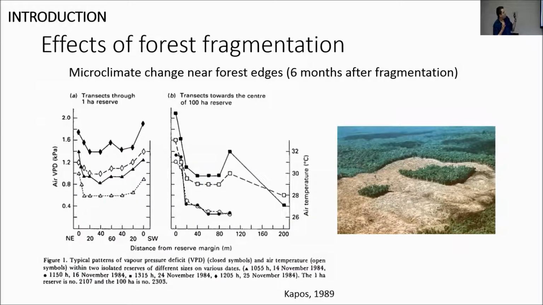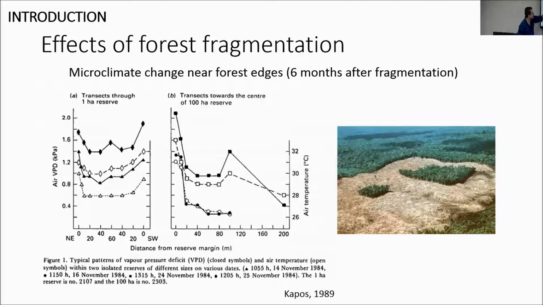Well, what is the effect of the fragmentation? So basically, in this graph here, we have the distance from the edge and two fragments. I put this figure here so we can imagine better what that is. This is the 1 hectare fragment. It's like this one. It is the 100 hectare. It's not this one. This one is 10. Okay, just to imagine. This is the distance from the edge, 0. This is the edge. This is the interior of the forest.